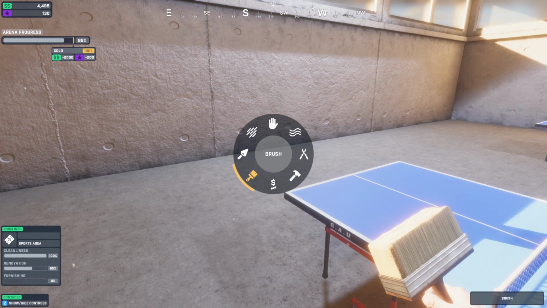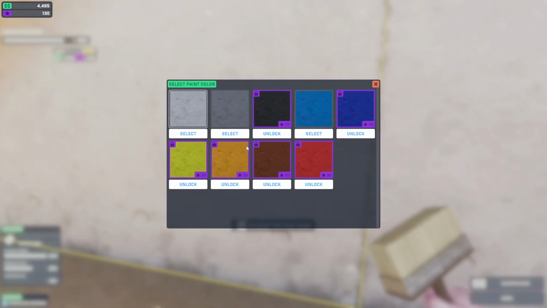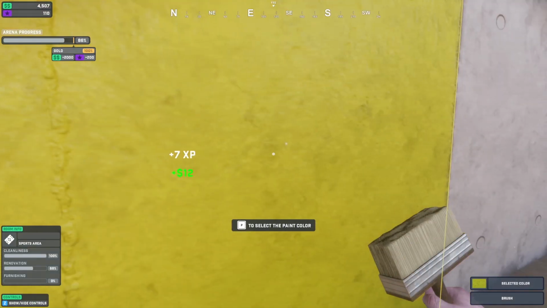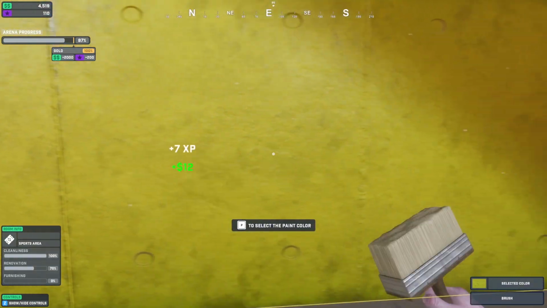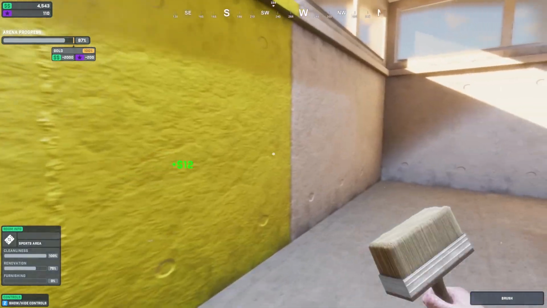So let's pick a different colour for the walls. I'm going to try, and I remember it being yellow. This is pretty close to what we've got. We got a bit of money to spare, so let's give this a go. Oh yeah, it's good. Nice. I like that. We can work with that.